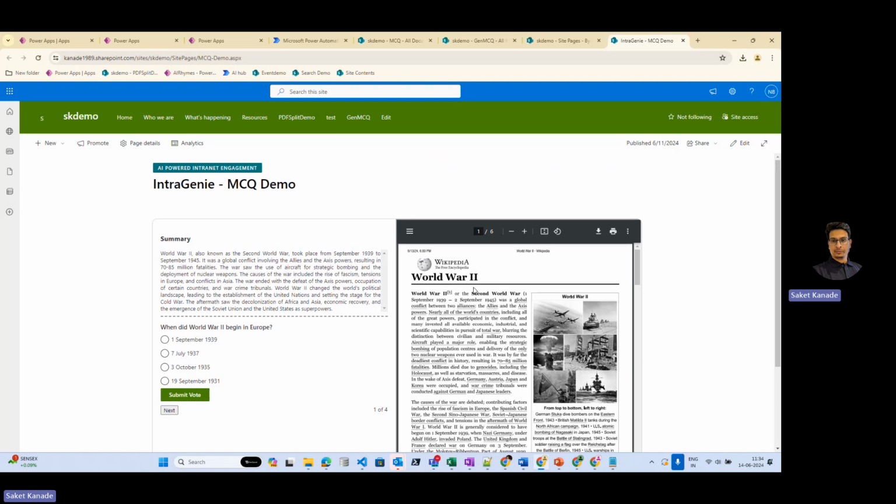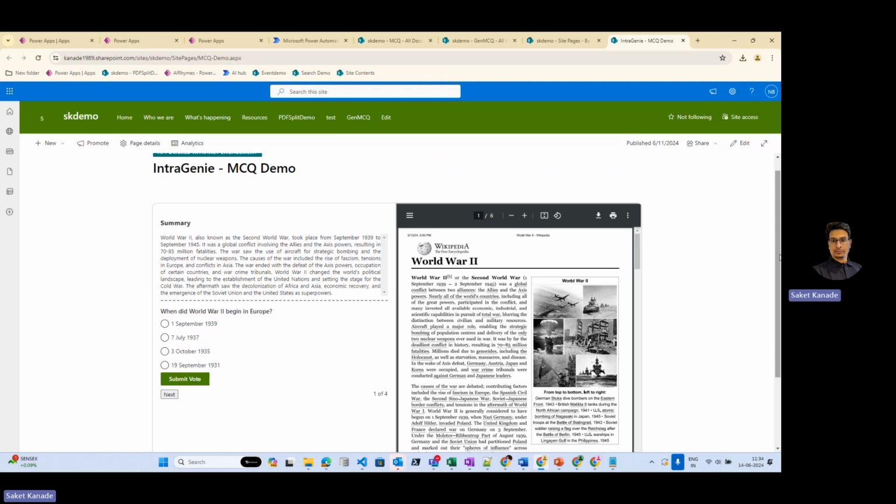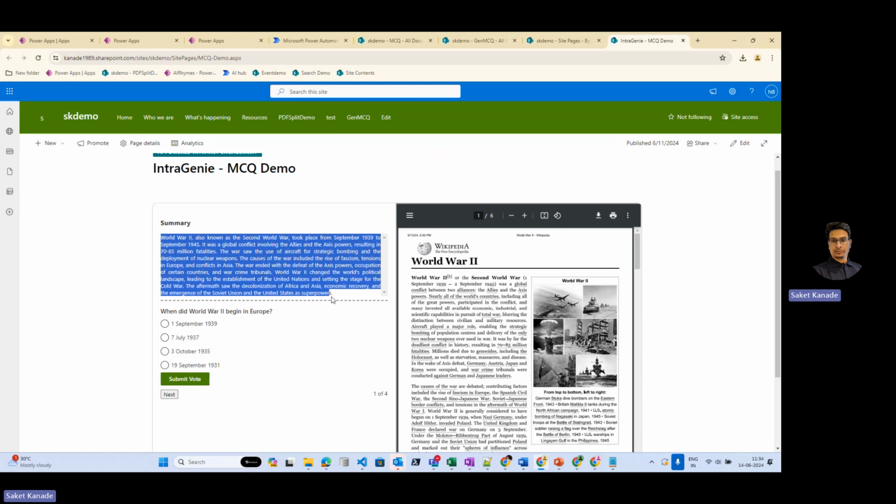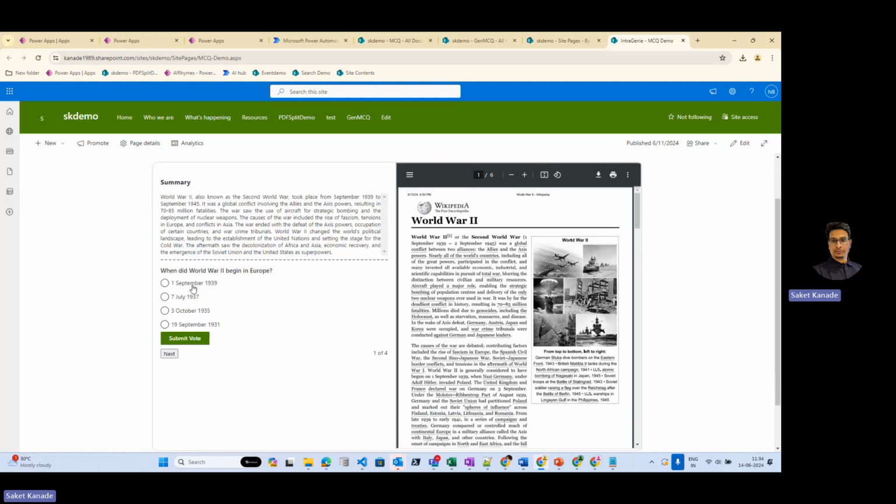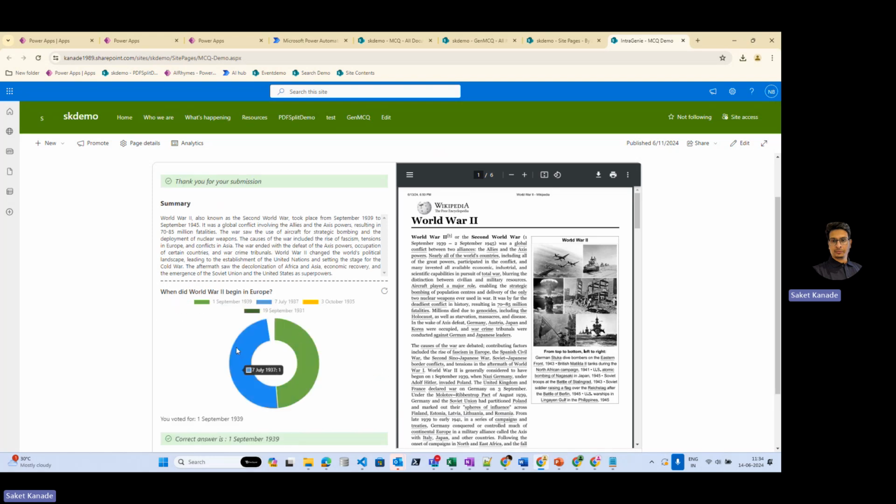So it can be information documents, policy documents, or any specific information to a department. What it does is go through the document and generate an AI-generated summary, which the user can see here, and it generates 3-4 multiple choice questions for the user. So the user can gauge their understanding, and once they respond, they can also see a different vote.